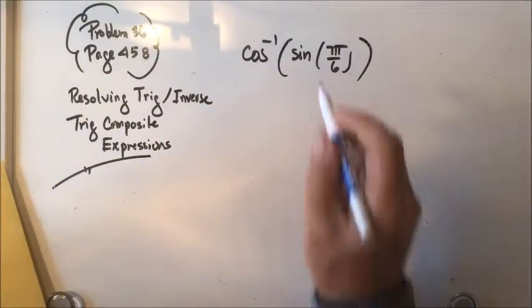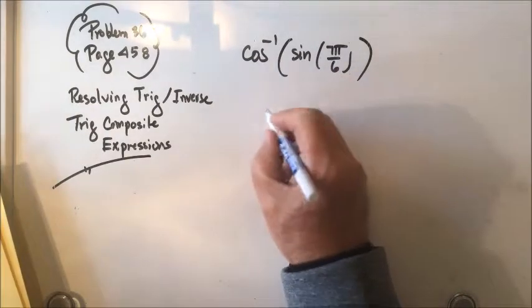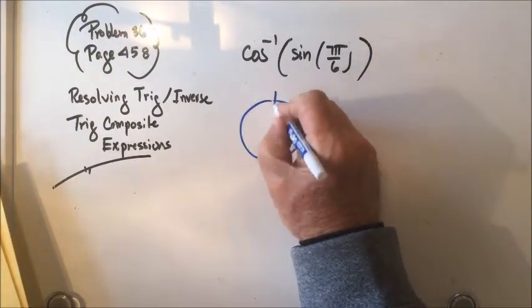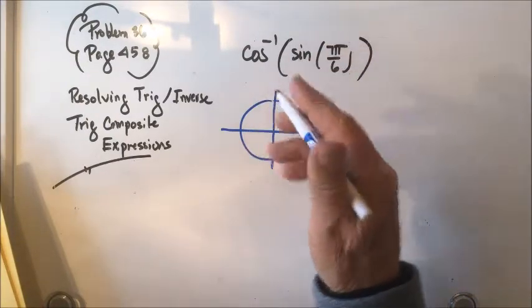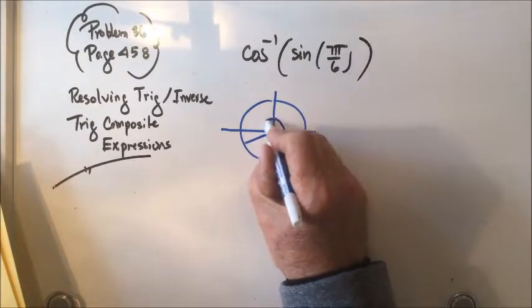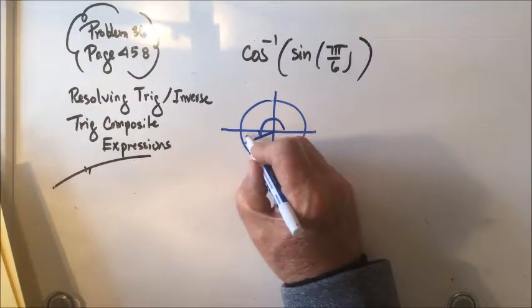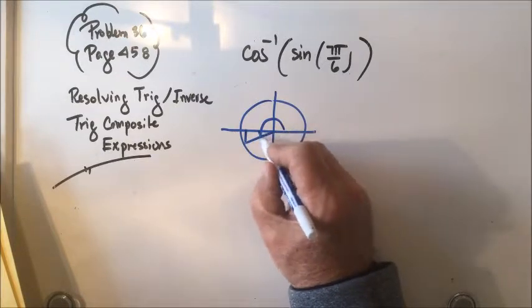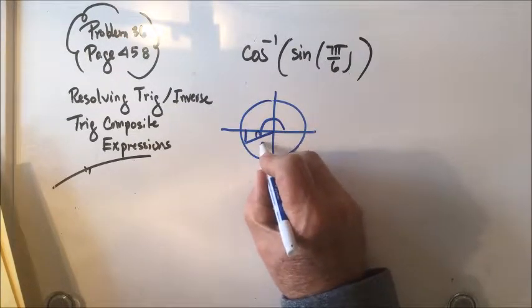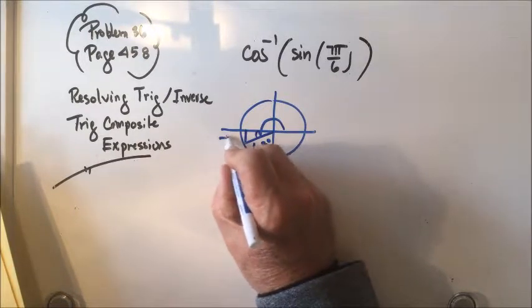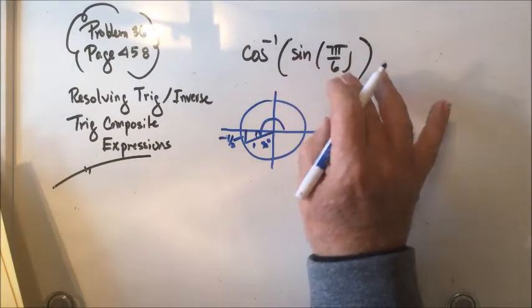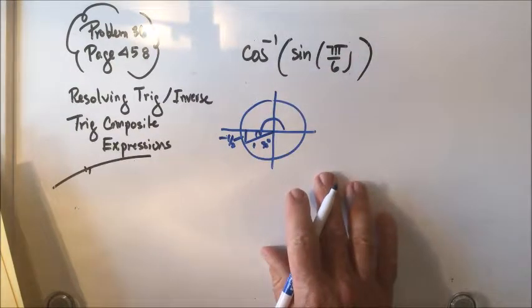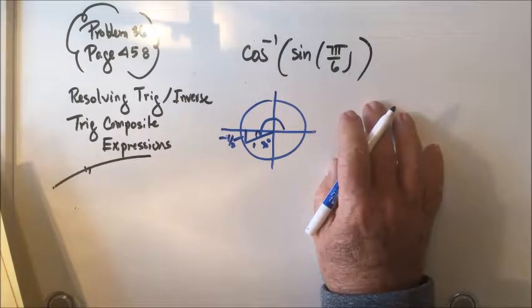The first is, let's deal with sine of 7 pi over 6. Where is 7 pi over 6, and what's its sine? 7 pi over 6 is 1 pi over 6 past pi. So there's the angle right there, and this little angle right here is 30 degrees. That makes the sine minus 1/2, and that's all we want. We're working with the sine, and the sine goes from 0 to 2 pi. 7 pi over 6 falls in 2 pi, so we're all good.